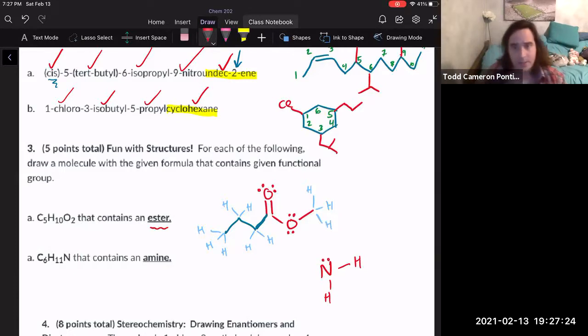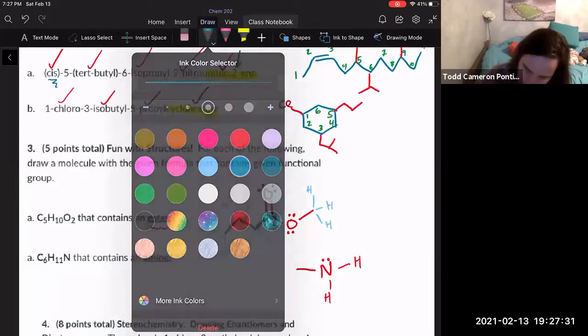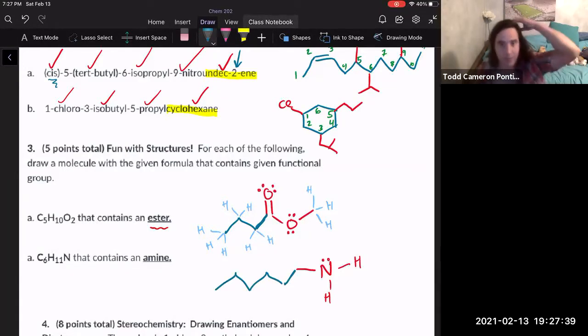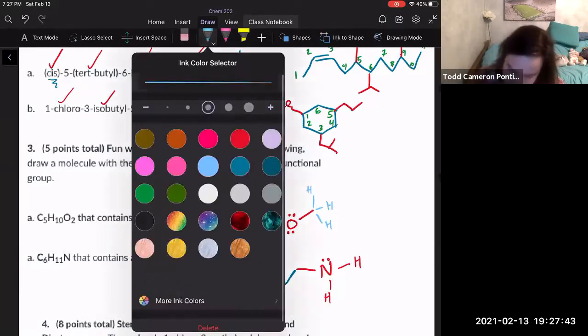Okay, so I have my amine. It's gonna be single bonded to a carbon, check. And then let's see, how many carbons do I have total? 6, so 1, 2, 3, 4, 5, and 6. And then our amine. Cool. Now then, let's count the number of hydrogens. I think we'll see that this time it does not match.